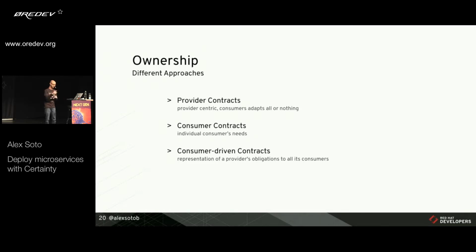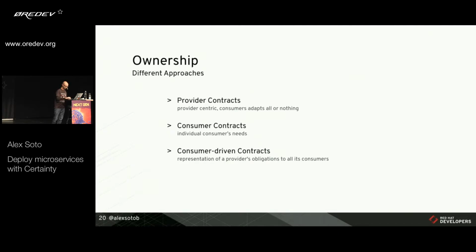But maybe the provider says, yes, I agree, but maybe it would be better to change this for that, and so on and so forth. So it's not a mandatory thing, but more like a suggestion. And also the provider is always free to evolve this contract and innovate its service offering, so long as it continues to satisfy its existing obligations.